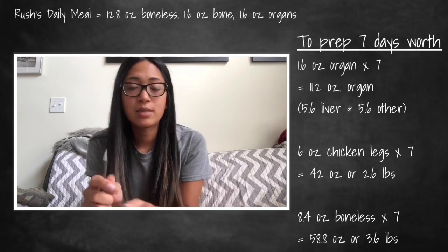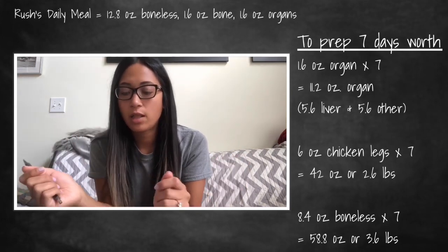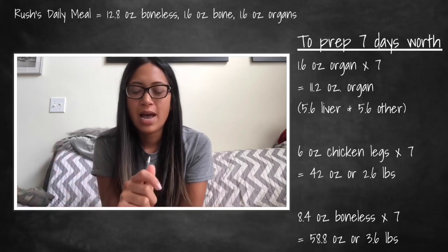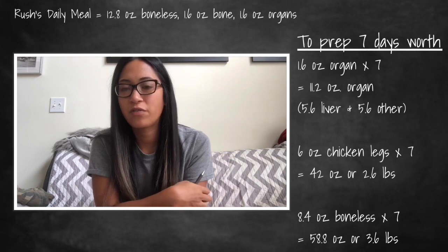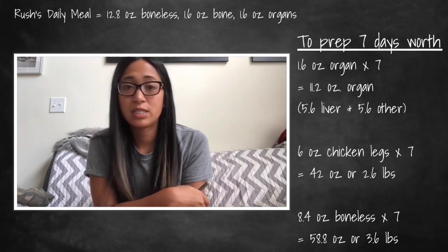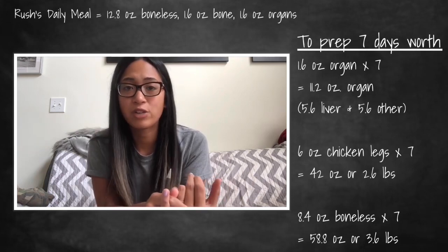And what I do is I basically just make 7 piles along the counter, and I just divvy it all up. So the bag of drumsticks, 5.6 ounces is usually like 2-ish drumsticks if they're fairly small, or it could be like 1 fat drumstick. I just get as close as I can. And the reason that I do it this way is because I don't feel like weighing out every single day.